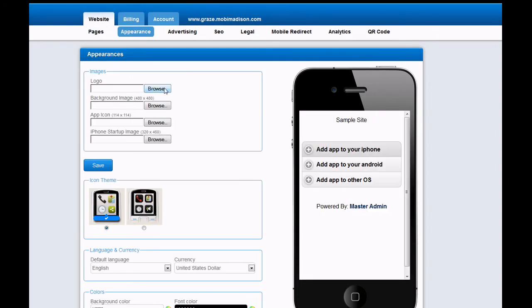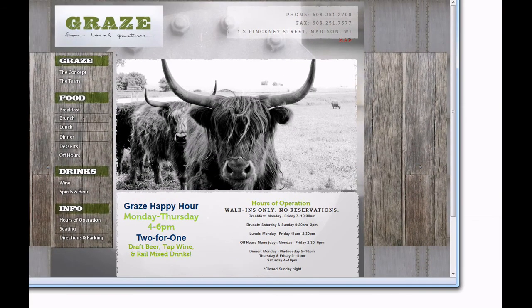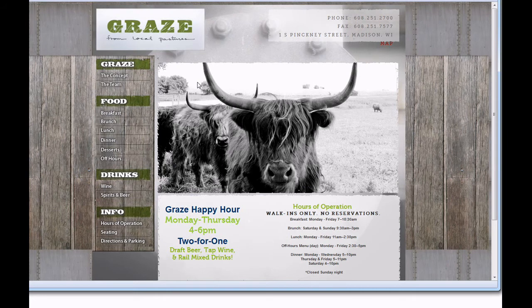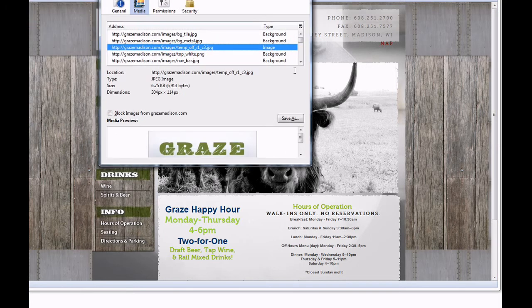Logo, obviously a very important thing. What you can do to add a logo is go to the business's website. A lot of times if their website's not in Flash or not a complete image, which they shouldn't be, you can right click on different images on the website itself and actually pull those images and just save them to your computer. As you can see, the best way to do this is in Firefox, because you can actually pull up images and see exactly what that image is before you save it.